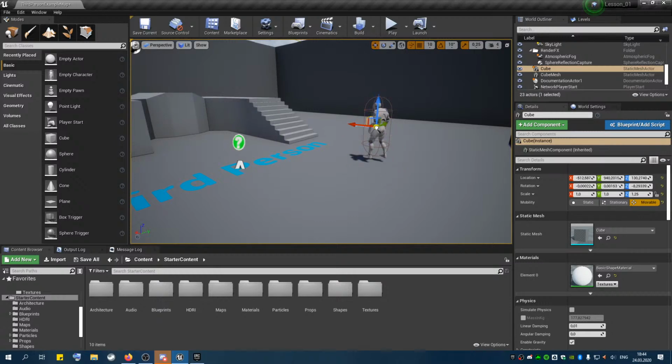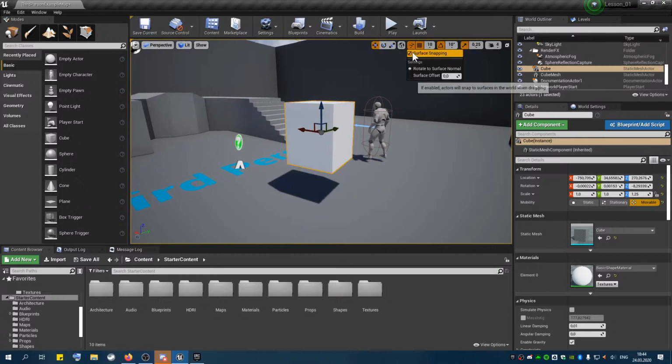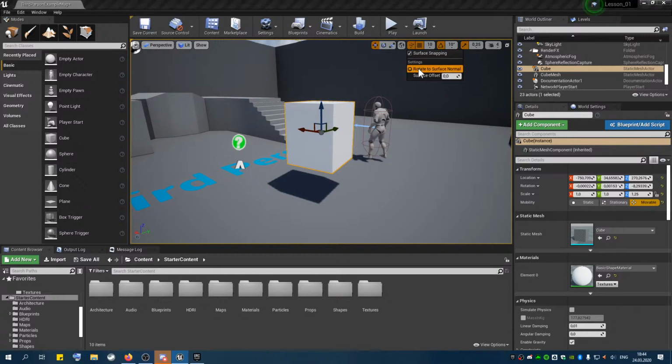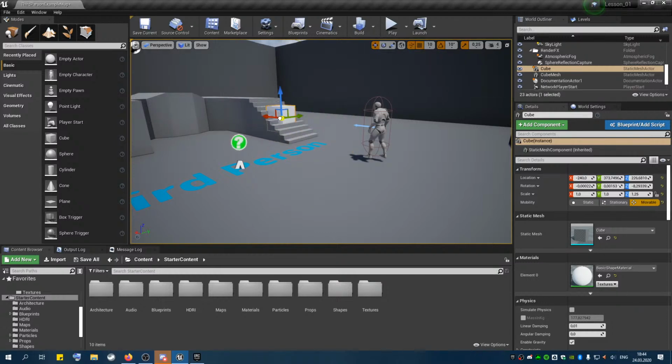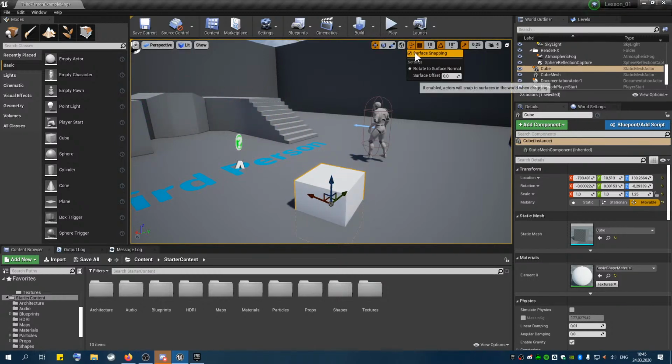As you can see, our character is not represented as a surface because it's an actor. Not an actor, I'm sorry, it's a character. Okay, so we can snap it to surfaces too, and also we can define if the object rotates with the surface. As you can see now, it's not rotating. So let's turn this off for now.